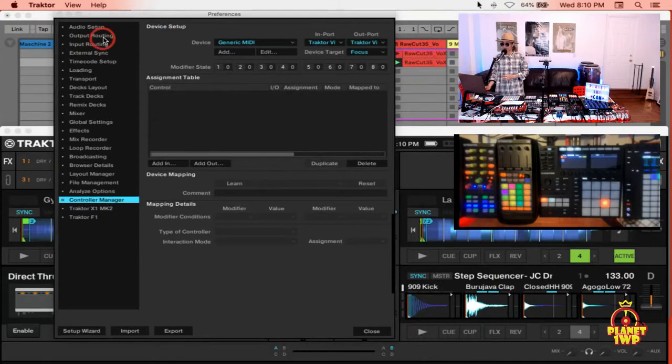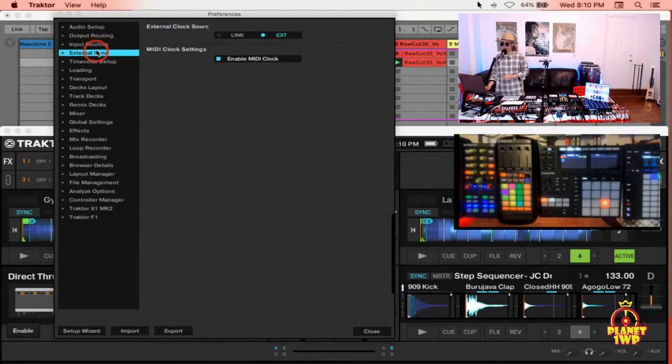The first thing we want to turn on in Traktor is external sync up here. We want to enable MIDI clock. That means it will send MIDI clock to Ableton if it were to be used as a master. And if it were to be used as a slave, which is the way that I wanted to use it, to use my Ableton to actually start Traktor, not the other way around, we have to set Traktor Pro to external. So we've turned them on. Turn them both on so you can go either or. Maybe you want to start Traktor with Ableton, or maybe you want Ableton to start Traktor. It's good to have them both on, right?